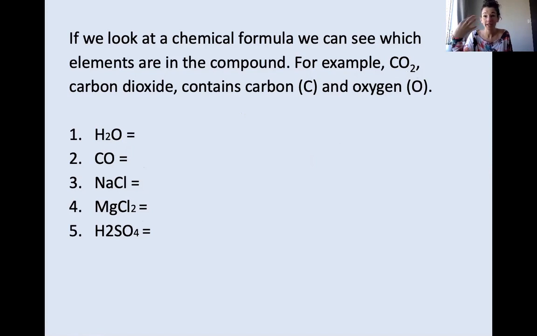And then what you might need to do is use Google to find a periodic table, because you might not know some of the names. Na is a little bit tricky, it's sodium. Okay, S is sulfur. But if you need a periodic table, then you might need to find one. Okay, so can you identify the elements that are in these compounds?